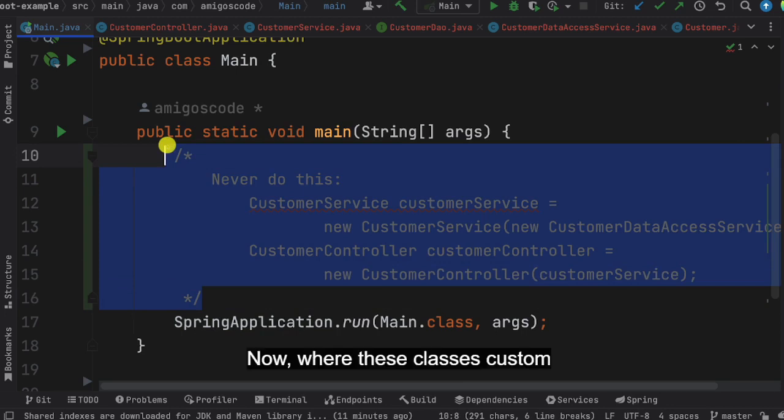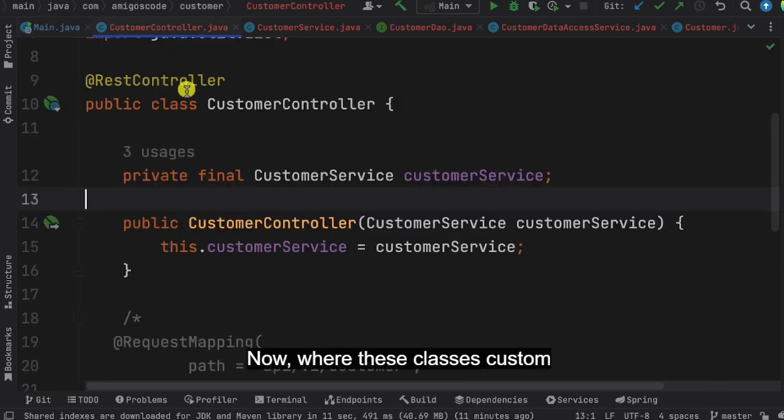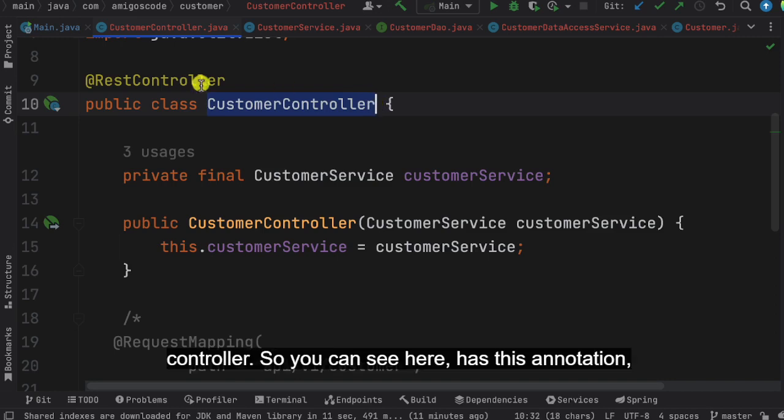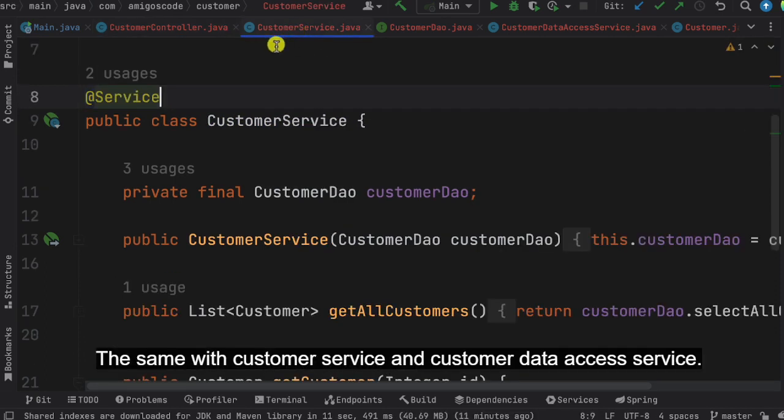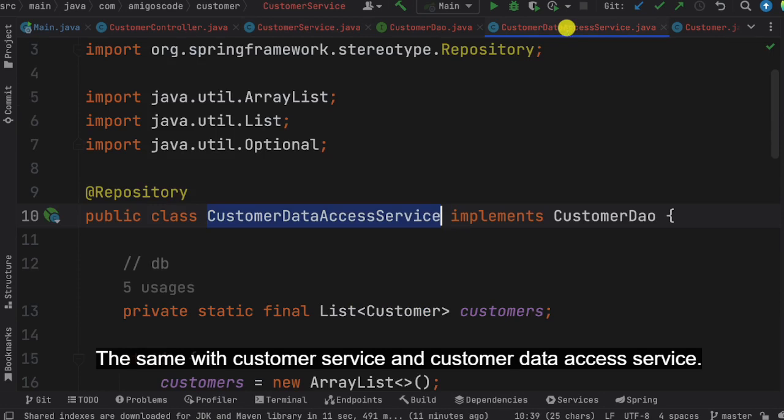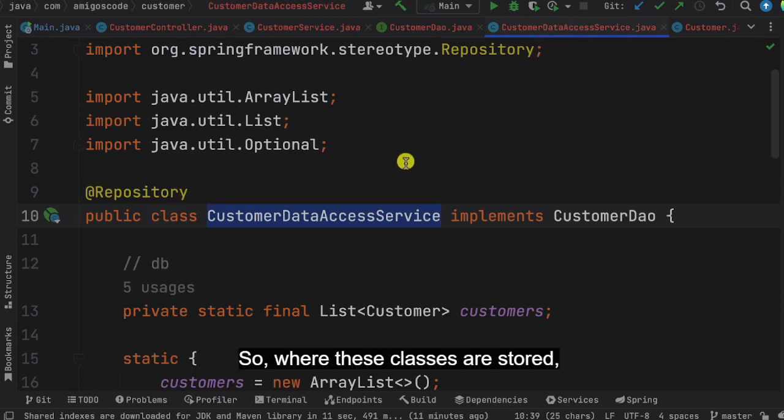So we never do this. Now, customer controller has this annotation, which means that Spring will go initialize and manage this for us. The same with customer service and customer data access service. So where are these classes stored?